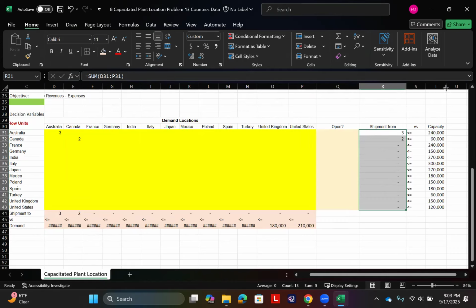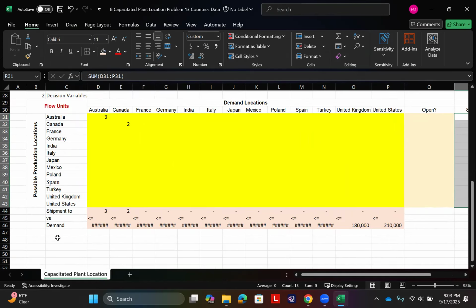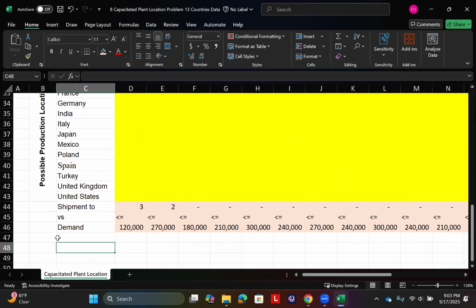And now what I would like to do is create another constraint. In this problem, assume that we have a company policy where we would like to be in one of these 3 countries, India, Mexico, or Turkey.